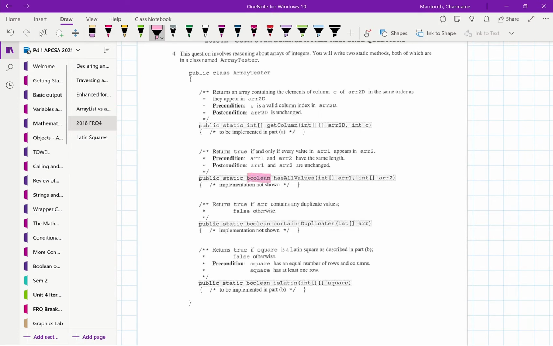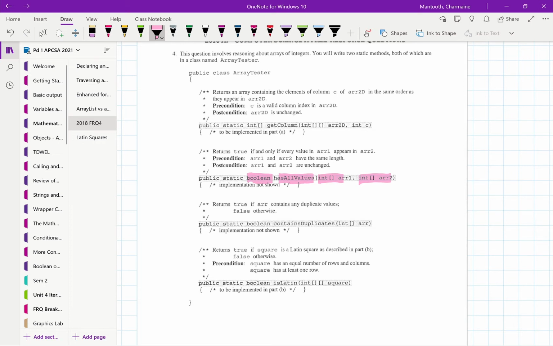Public static Boolean hasAllValues, it's going to return either true or false, and it's taking in two one-dimensional arrays, R1 and R2. It says returns true if and only if every value in array 1 appears in array 2. So you can assume that they have the same length and you can't change their values.